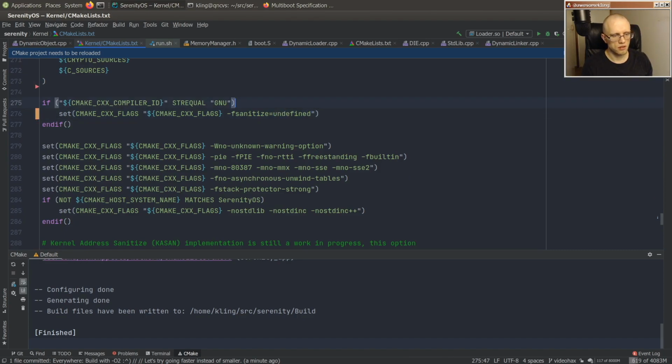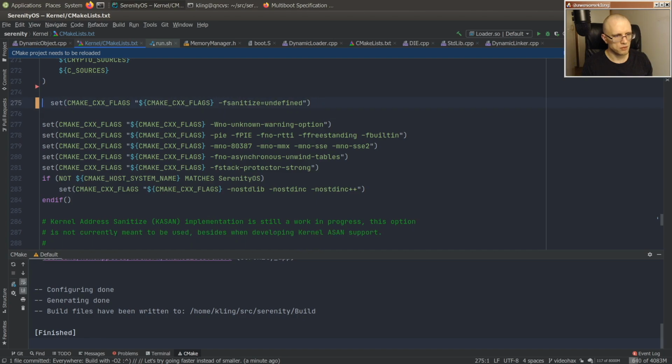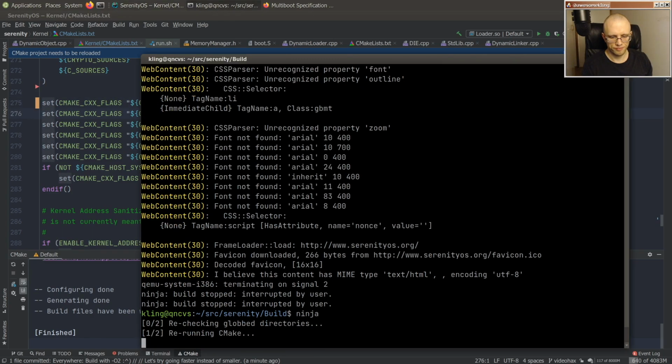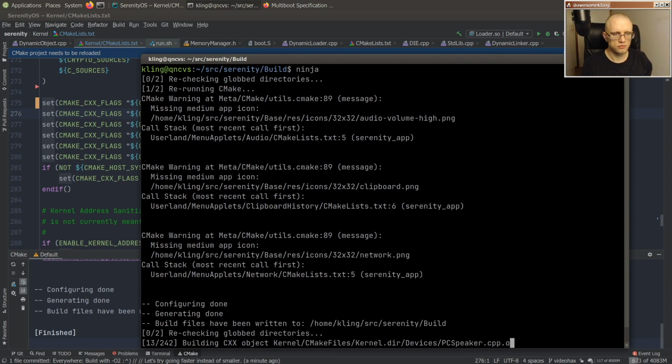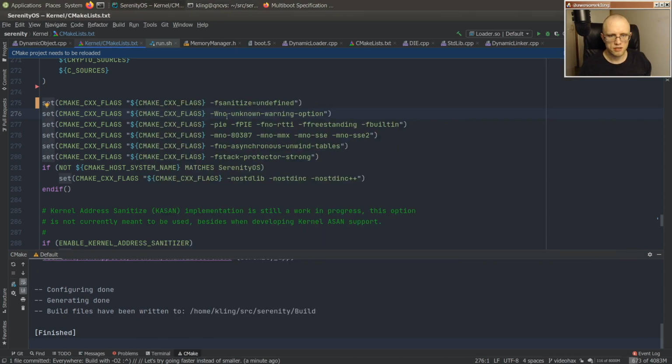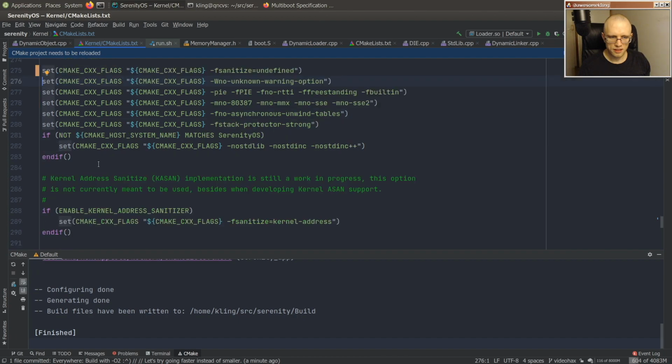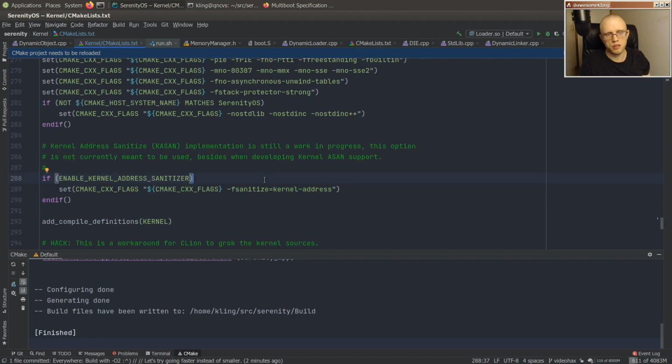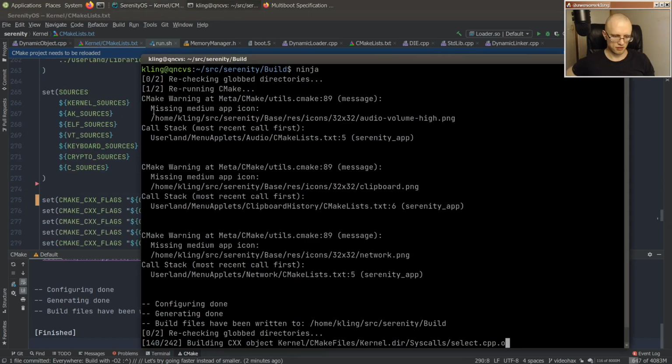So we can just do this. We could probably even do that, and just turn on fsanitize undefined wholesale. That would be really cool. And then Brian started working on ksan as well, kernel address sanitizer. But that's, as it says here, still a work in progress. That's going to be really cool when we get that working as well. Looking forward to that. But if we can run the complete undefined behavior sanitizer always on in the kernel, I think that's super positive.